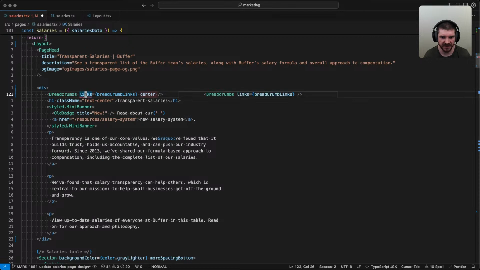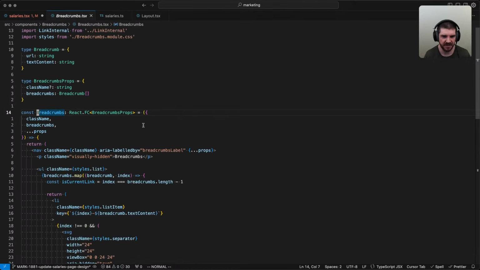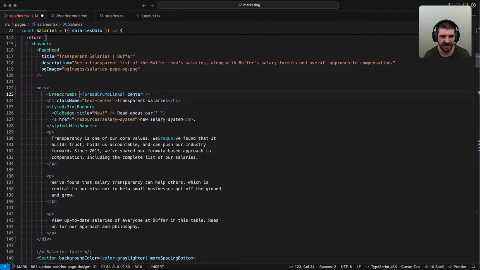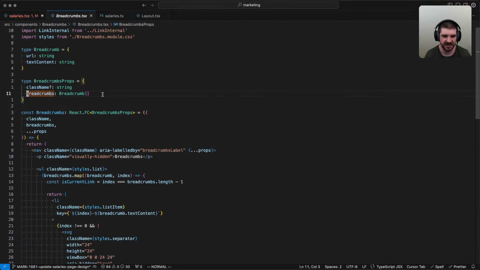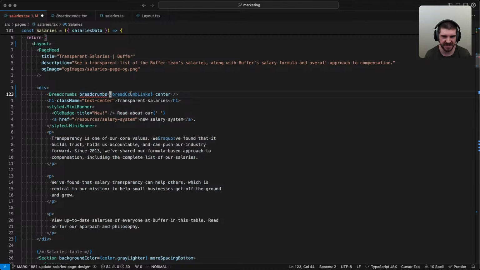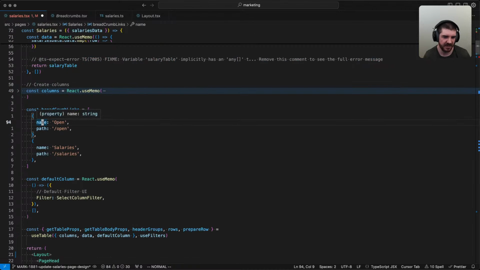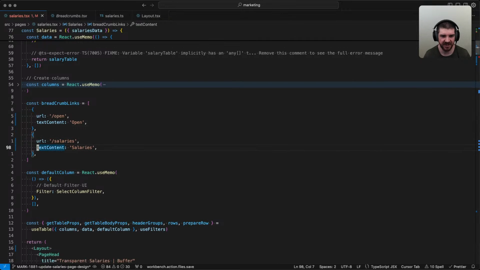And let's see here. If we dive into this newer component, we expect breadcrumbs as the prop. So let's get that updated here. And it looks like the shape of these might be a little different. So we need a URL and text content. And if we look at our existing content here, let's just switch this up. And you can see for things like this where you're doing repetitive renames, the autocomplete is helpful. A little noisy at times, but just giving it a go.